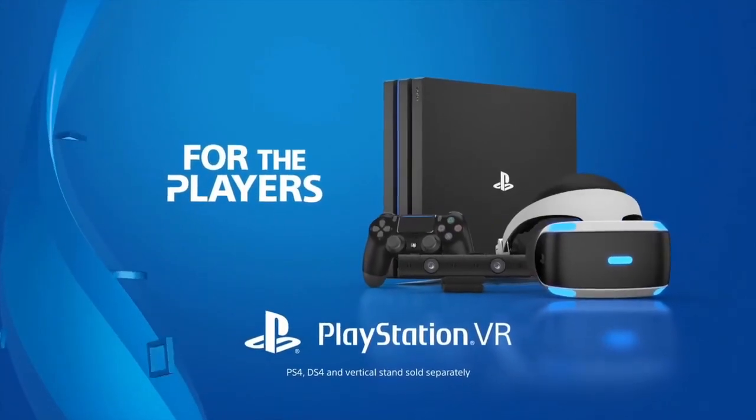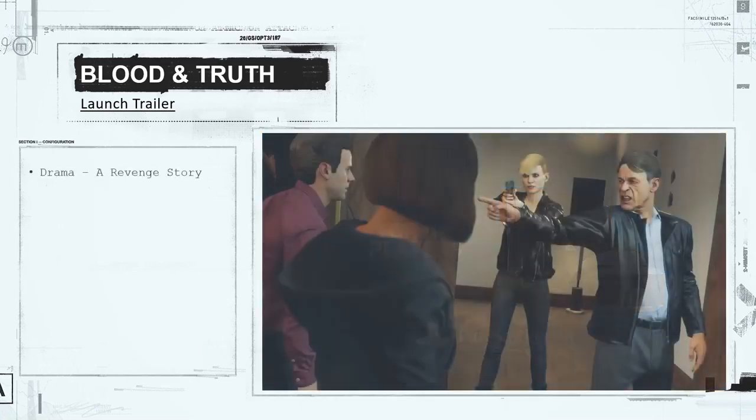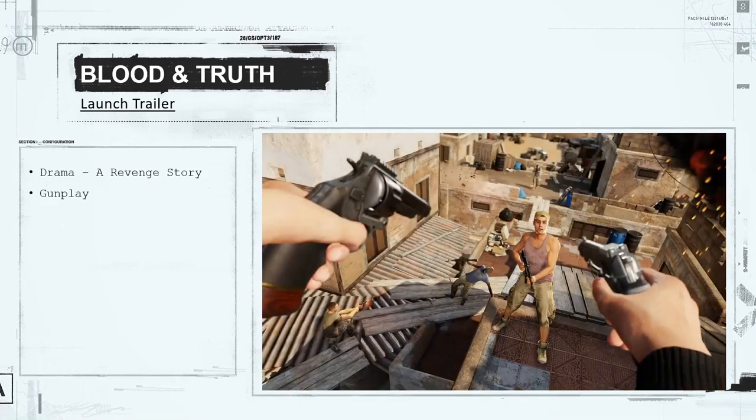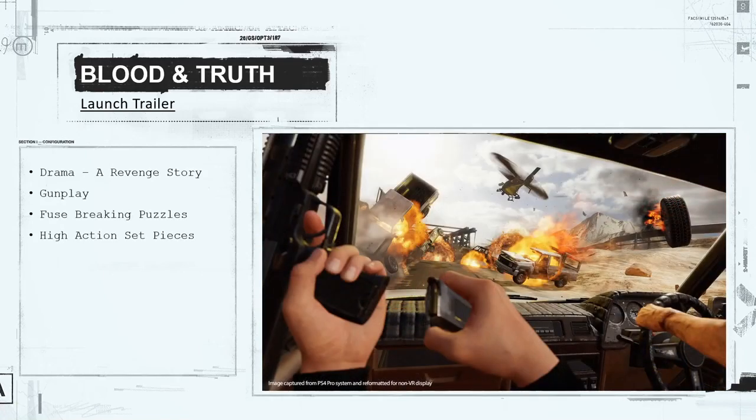So from the trailer, we can gather that Blood and Truth is an action-adventure FPS. It features some drama in the form of a revenge story, gunplay, fuse breaker puzzles, and high-action set pieces.